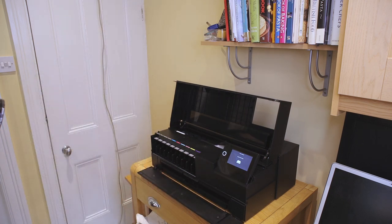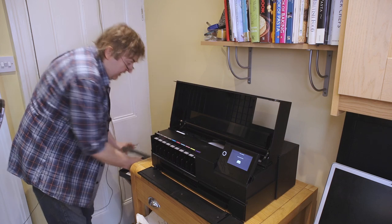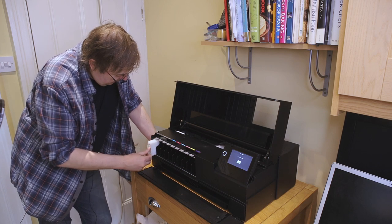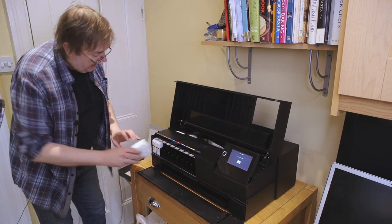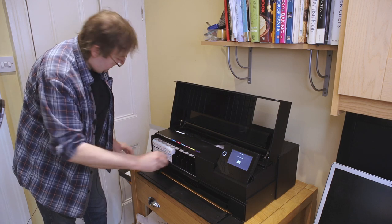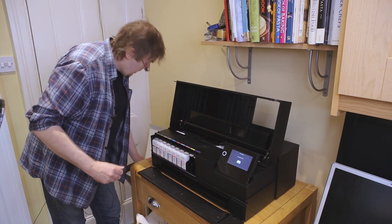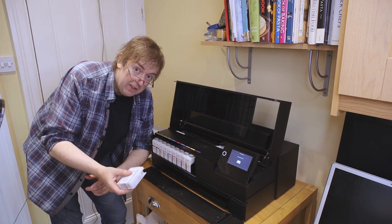Covers opened. Here are the ink carts. I've shaken them first. The ink carts just go in, there's no particular order. Take this one, matte black MK ink, put that one in there. PK. Grey, light grey, cyan, vivid magenta, light cyan, vivid light magenta, yellow, and lastly the violet ink, which is a new ink in this model of printer.